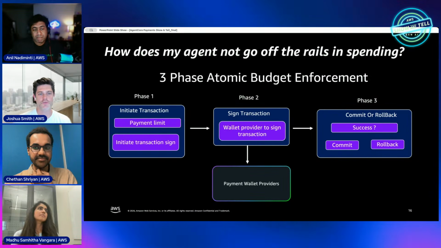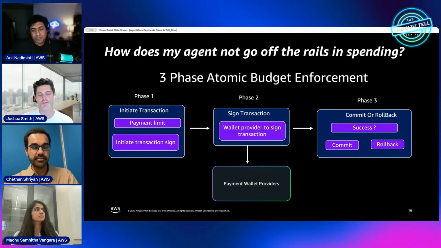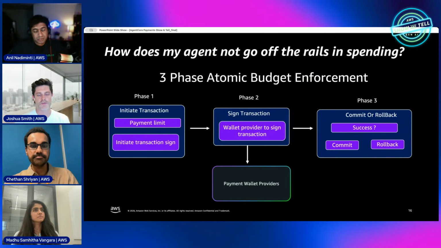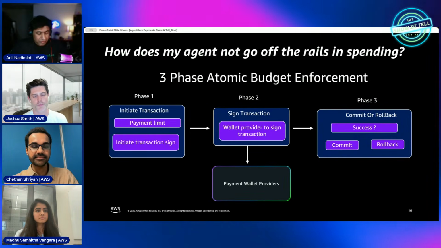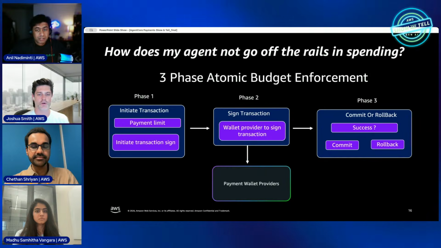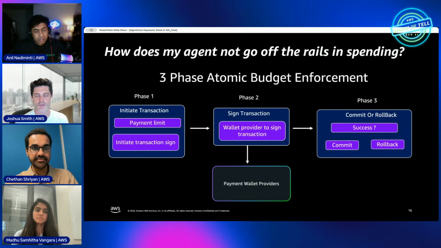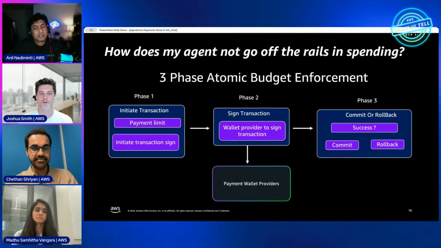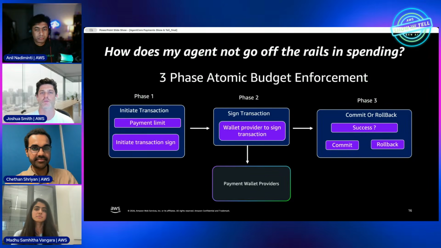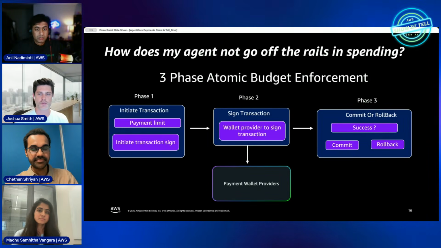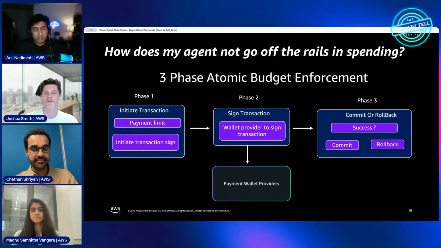So this budget enforcement, because of this 3-phase commit, we have this atomic enforcement with compensating rollback. So even under concurrent load from multiple agents, the budget limits are never exceeded. We have these atomic conditional checks to eliminate any race conditions. And every process payment call goes through this 3-phase transaction workflow, where the available spending limit is reserved by deducting the requested amount atomically, and then the payment is processed through the provider.